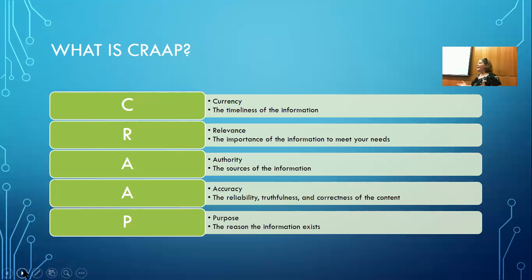Okay? So why do you think we want to ask those questions? We have to have reliable sources, right? Most of you are here because you have a research assignment. And when we have a research assignment, our instructors say you need to have reliable sources. And they want them to come from specific types of areas. They want it to be information that you can show is really good information. So by asking these 5 questions, you can almost guarantee that your instructors are going to accept those sources for your research. I can make this PowerPoint available to people after the fact if you'd like. We can try to put it up on the website so it's available if you want to look at it. So don't worry about scrambling too hard to write every last word down. If you miss something, we'll get it to you.